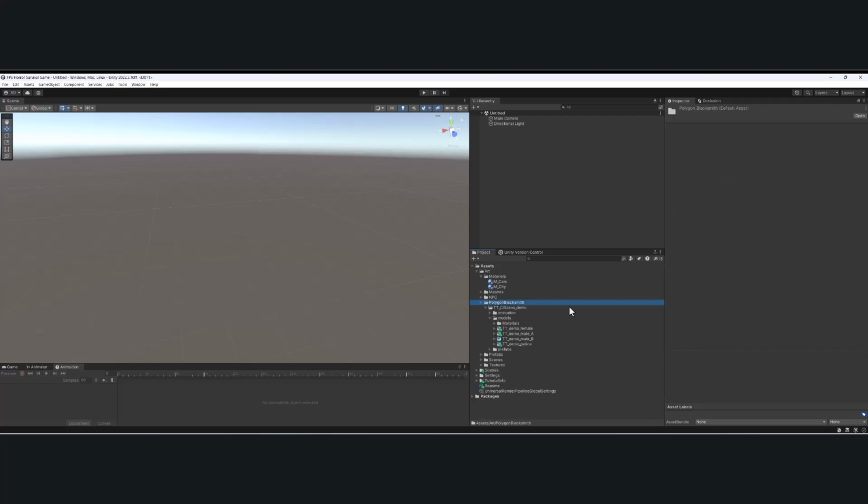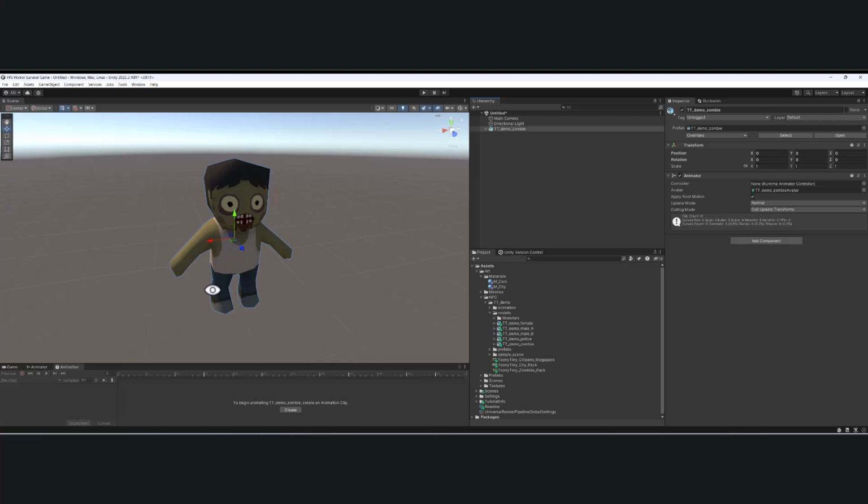So go ahead and delete this Polygon Blacksmith folder. I don't think it has anything in here that we need that we don't already have inside of our NPC folders here. So just double checking to make sure that's all clear.